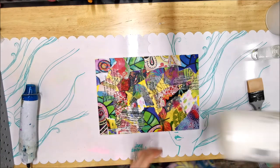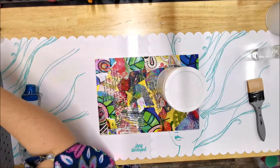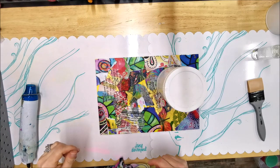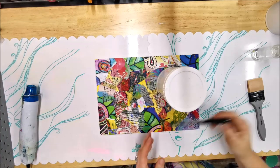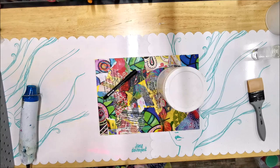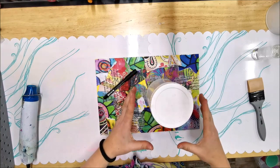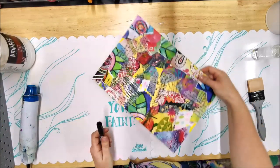Well, looking back at the big pot of gel medium, let's make it double use and draw around that. I just have to find something to draw with that's not going to rip through the paper. I'll be right back. Okay, well, all I could find is this. Actually, a lot of my supplies are upstairs. I haven't brought everything back down. And also I'm thinking I don't have that much around me that is larger than this circle. So I think I'm just going to freehand it. Let's just do that.